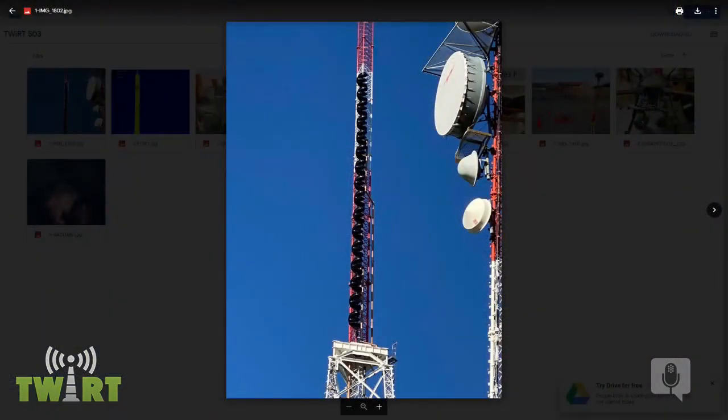Let's have a look at these two tower pictures that were taken. Suncast number 1 there. Okay, where are we at here? What's this? Okay, so this one was just taken a few days ago. This is the new ERI. I think it's a 16 bay. I can't remember how many bays, but it's up on Tiger Mountain in Seattle.